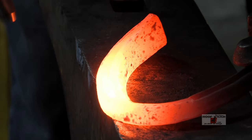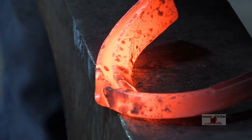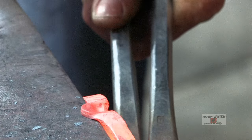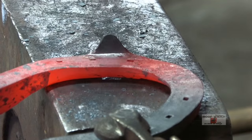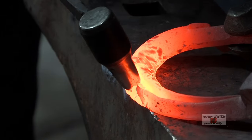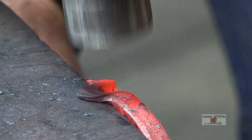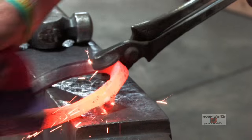All right, we're gonna pick it up. Good deal. Got me a little ledge. Nice clip, tall at the top. Perfect. Perfect. I'm cleaning this up right now, and then we'll file it up each side.